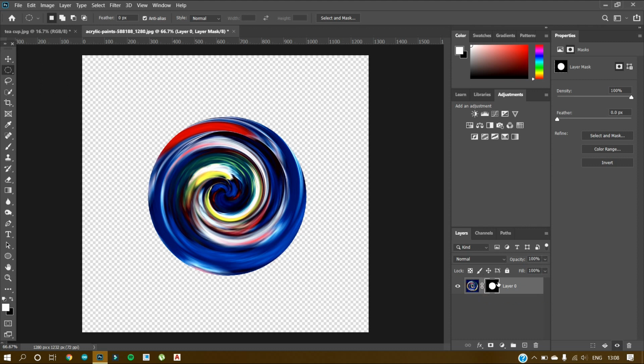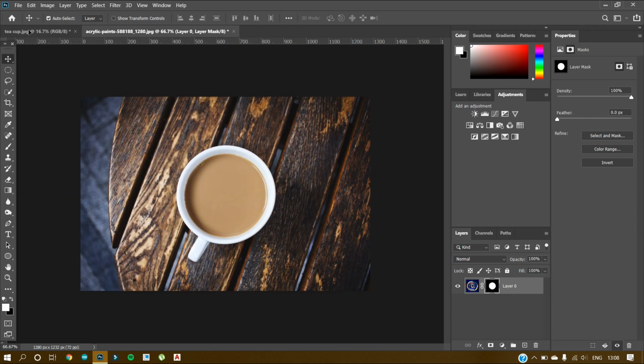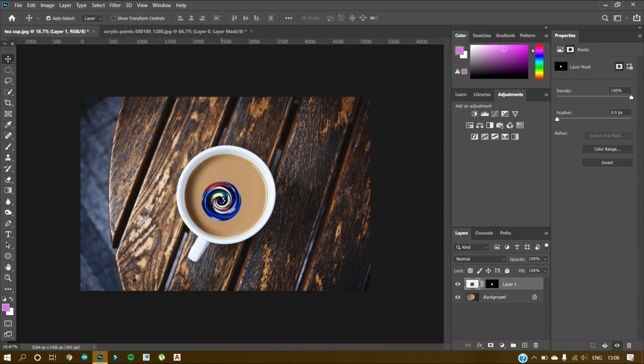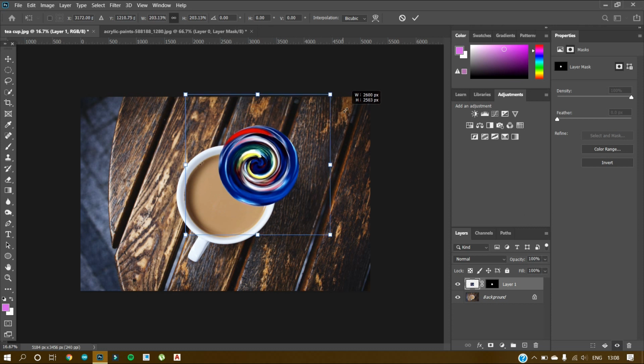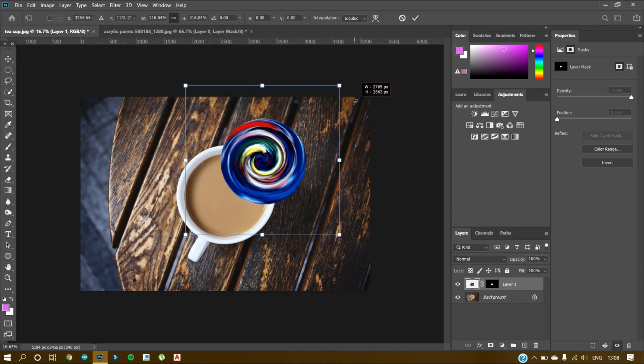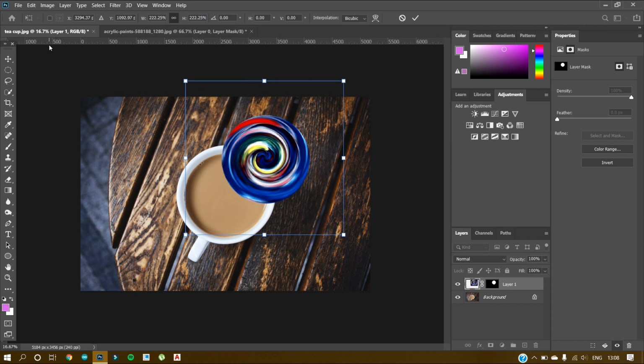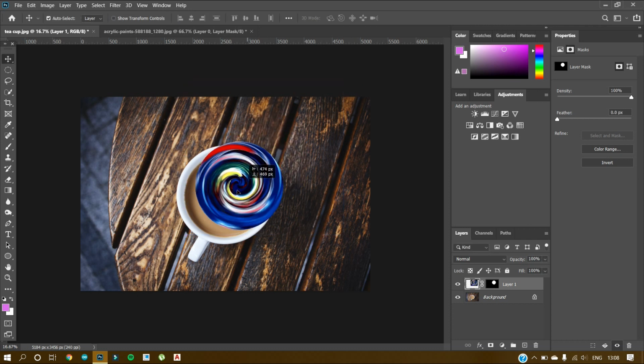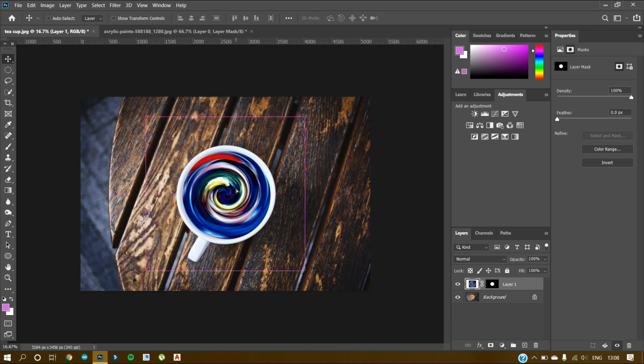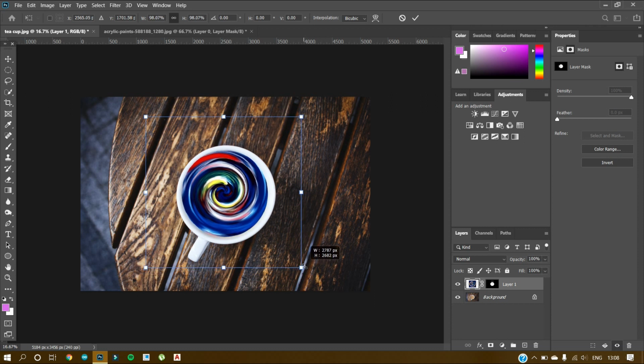The black portion is the portion that was originally in the image that we cropped out, and the white is the visible region. Now let's go to the move tool, drag it, and put it over here in the teacup. Press Ctrl plus T and start transforming it. Let's make its size match that of the teacup and press enter. Perfect, just a little bit I have to adjust it. Done.